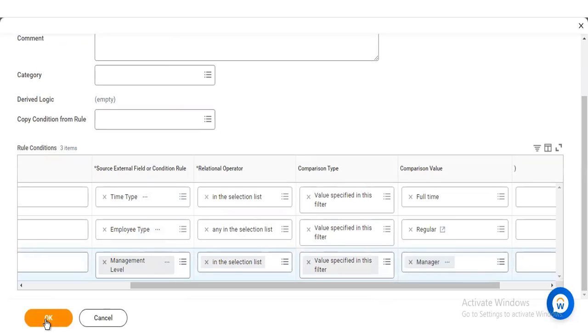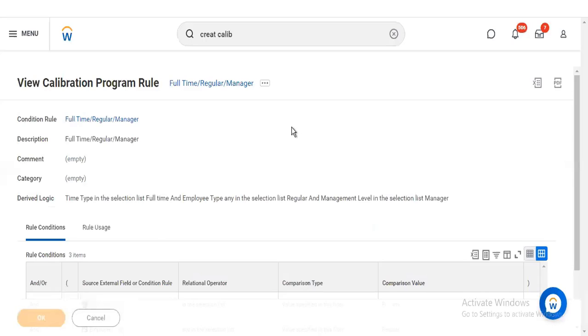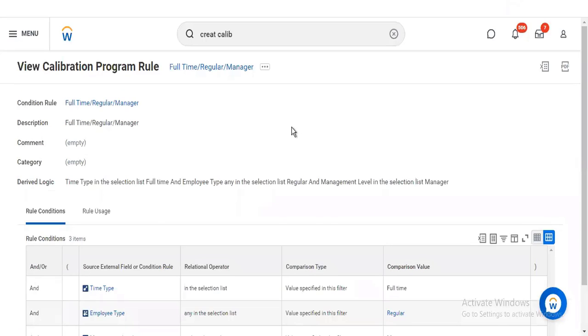Are you seeing the linkage that is going to happen? Yes. This calibration program rule that we are creating right now and the Unbox report that we created, these are all going to link with the calibration program.